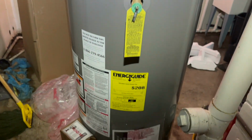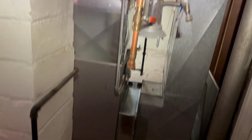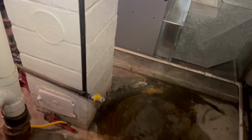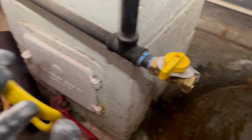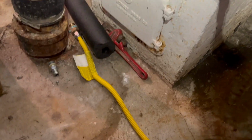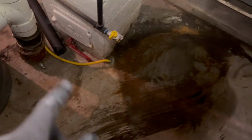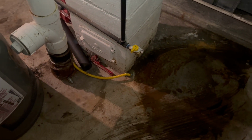We got our new water heater unboxed. So what we're gonna do here is move it over to the spot. This is the spot where the old one was at. And it's really simple, especially when you're using one of these flex gas lines right here. My rule with these gas lines is to go ahead and get a brand new one anytime you're swapping out a stove or anything like this, because you never know. Or you could just double check it and make sure it's not leaking once you hook it up.